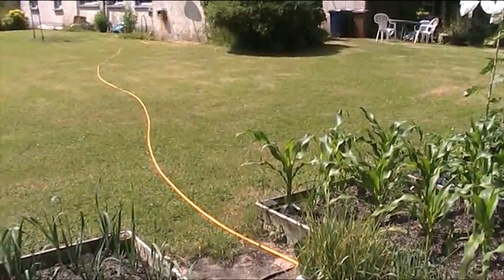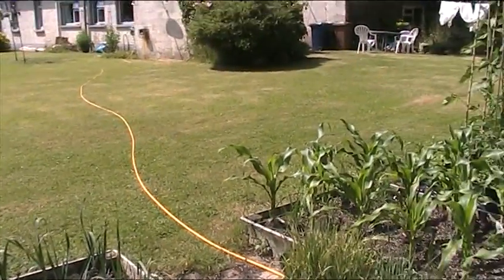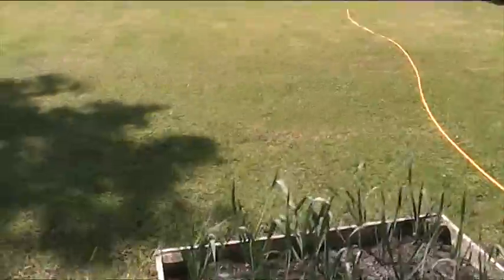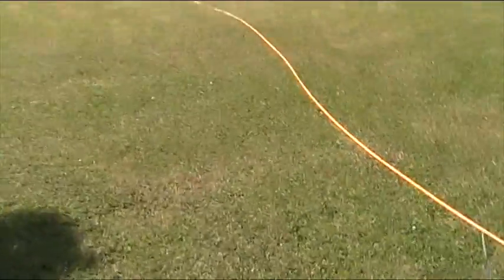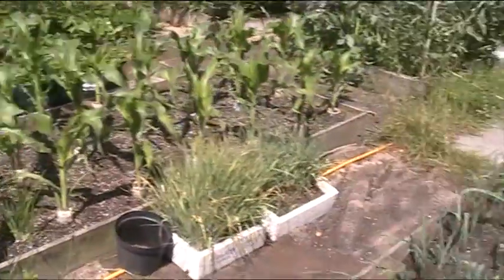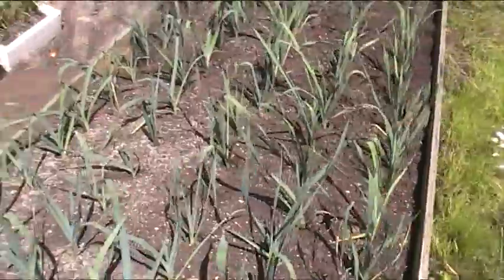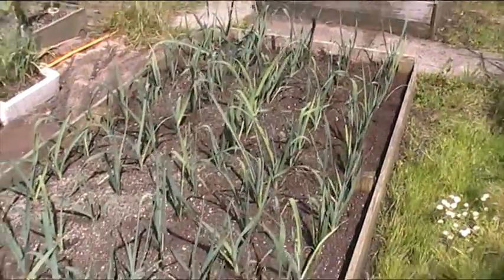As Rick Van Man said the other day in his video, we love complaining about the weather, and if it's too cold we moan, if it's too hot we moan, and it's too hot today. But just a wee quick race around the garden. This is my second time doing this video. I'm a wee bit down today actually compared to what it was yesterday. I'll tell you why in a minute.